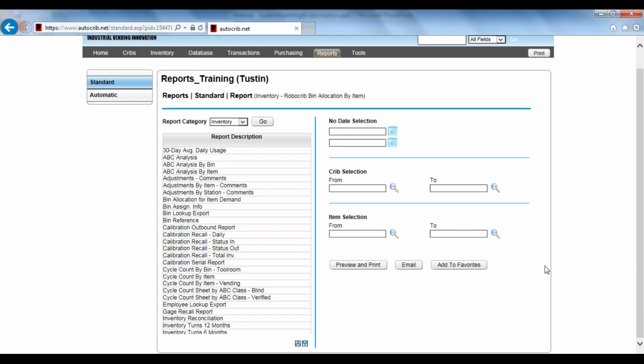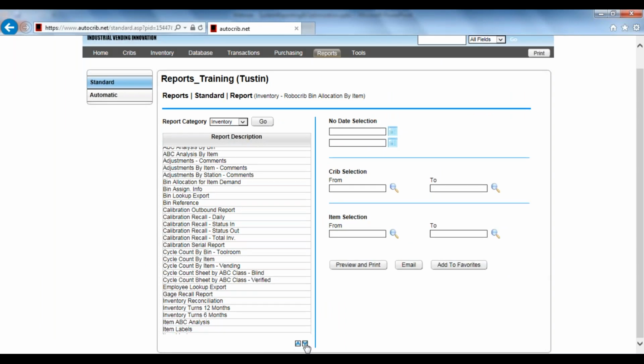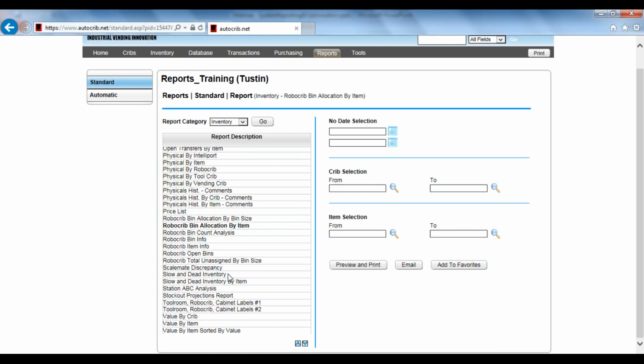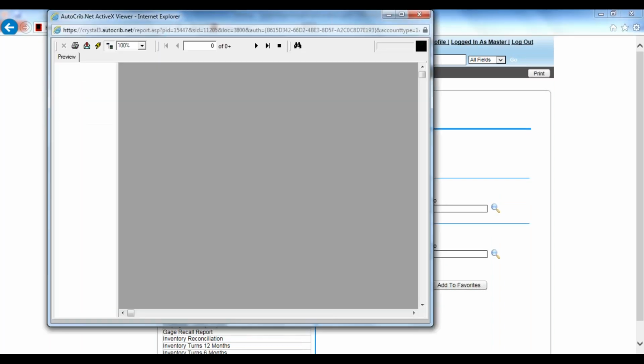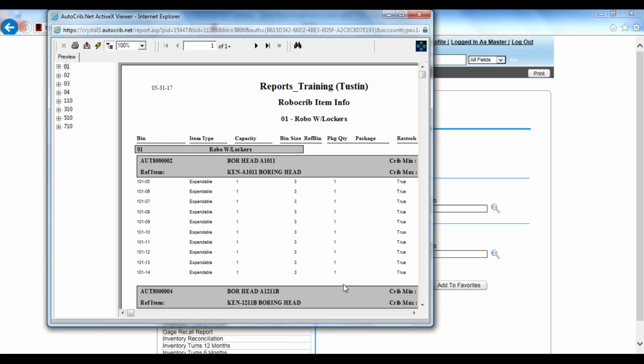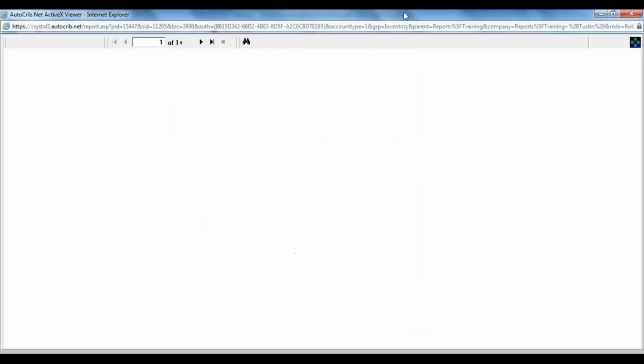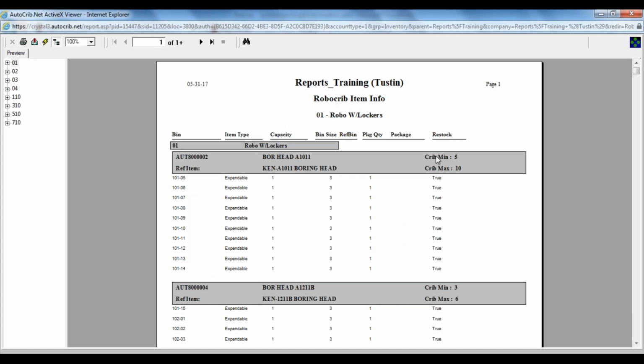And the RoboCrib item info report, this one lists the items and bins where they are assigned, and it also includes the crib min and max values here for each item. So again, this report will break it down by item. This is my first item here.